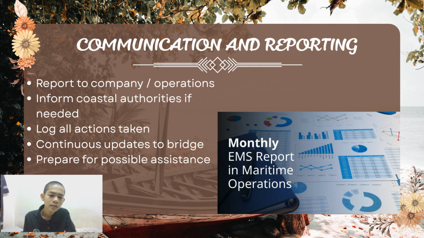As you can see, this part is showing us about communication and reporting. All actions must be reported to the master and company. Coastal authorities may be informed if necessary. Every action taken must be logged. Continuous updates should be provided to the bridge. The vessel should also prepare for possible external assistance.